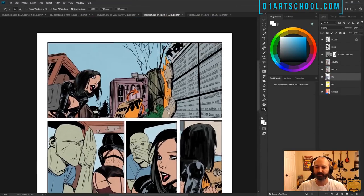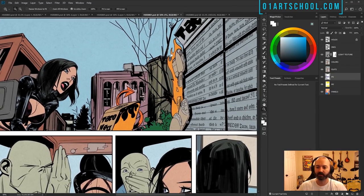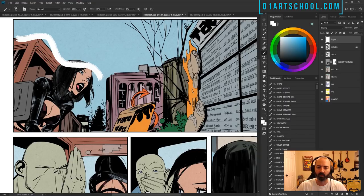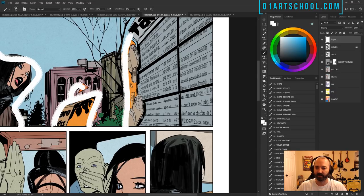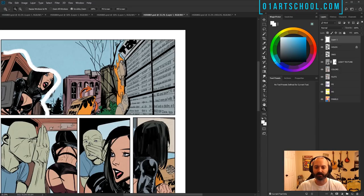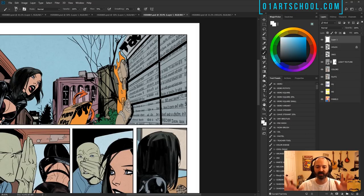All right, and with this panel, she's ordering food at a drive-thru. Again, nothing too crazy. I'm going to make sure that this whole little area, the car, Cassie, the taco hell ordering device, and this menu, this is all sort of on this plane together. So that's going to be your forefront. But I'm going to minimize these buildings back here. I'm going to use less contrast. They're going to kind of fade into the background.